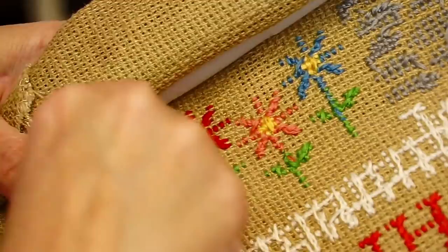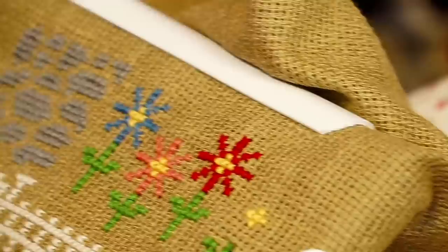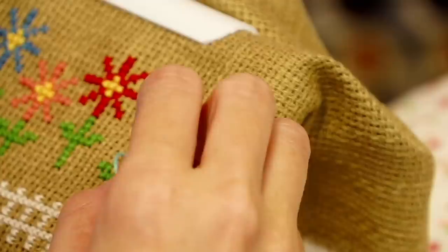Joan asked: did you and Lori do cross stitch on the plane going to market? I stitched on the plane and Lori crocheted on the plane, but we were not on the same plane because we live in different states. We did stitch in our hotel rooms too. In response to the Eat Sleep Quilt Repeat cross stitch suggestion, Lori said we can have it say Eat Sleep Stitch Repeat. She also said — cute flower, Kimberly! Thanks!